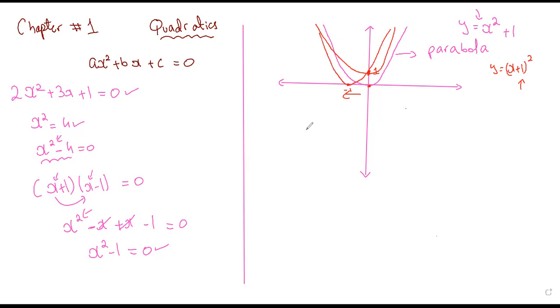Now what do we have to find? We need to find this point. In this case, it looks like it is 1, but it is not necessarily 1. We have to find that. How do we find that? This is the y-axis. This is the x-axis. On y-axis, x is 0. We need to use x equals 0 in this equation. Y equals 0 plus 1 square. And this turns out that y is 1 when x is 0. When is x 0? X is 0 on this point. So y would be 1, right? This is how we discussed such quadratic curves. Okay, is that okay? Was it understood yesterday?